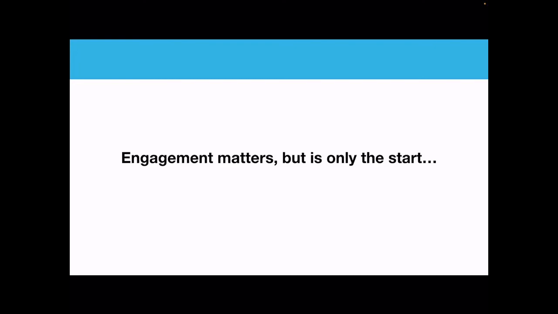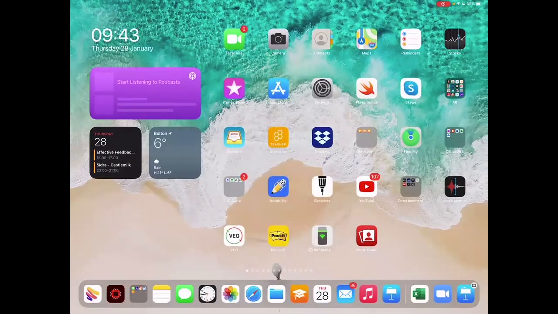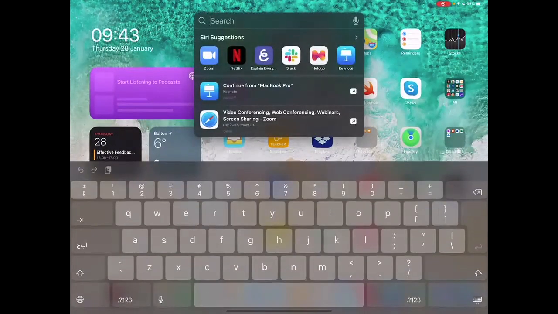Also, it's important, and this is a myth-busting statement, to understand that engagement does not necessarily mean students are learning. It's important, but it doesn't actually translate to learning, and we've really got to be aware of that. So let's have a look at some things that allow for engagement from a ClassKit perspective. There are a number of different tools that are part of ClassKit. You may be aware of some of them.